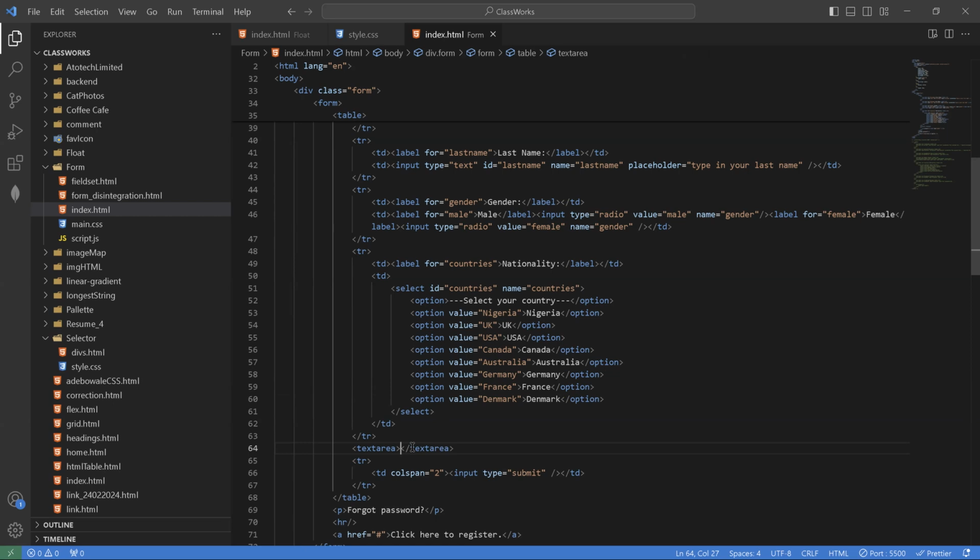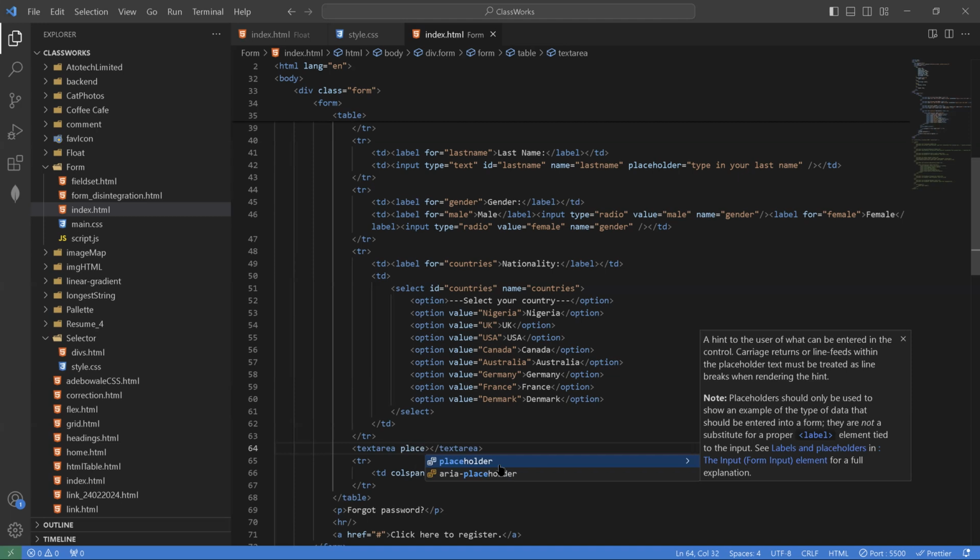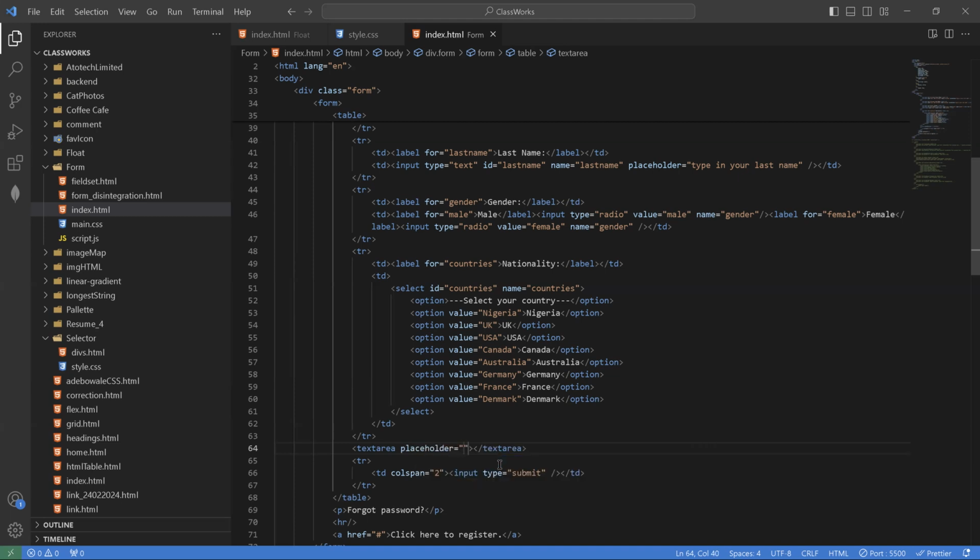Okay. Then we can also include any attribute we want. I think yes, that's okay. But if you want to put a placeholder, you can add placeholder. So let us put placeholder here. So what are we typing in there? Comment, or maybe write your comment.